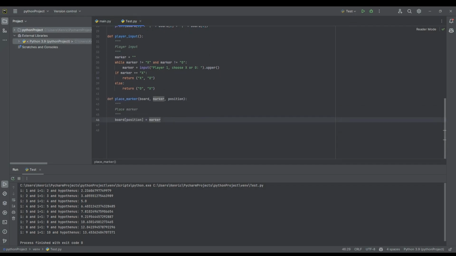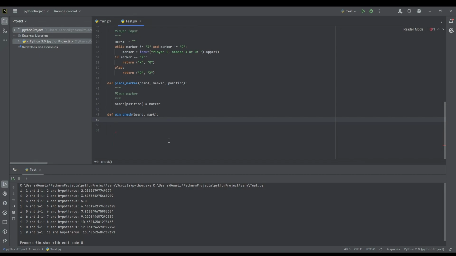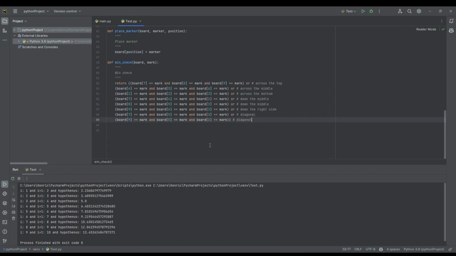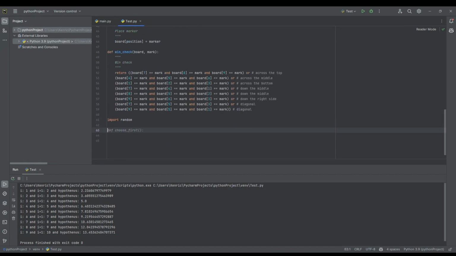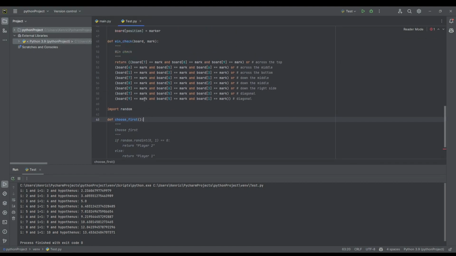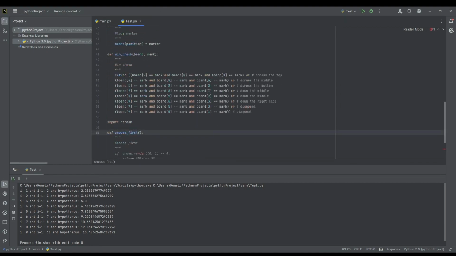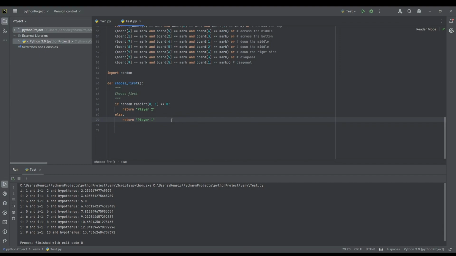Place marker, okay, sure. Win. So the status of the game. Okay, so this import random should be at the very top, but okay, we'll just continue with this. Keep going. What else is missing?